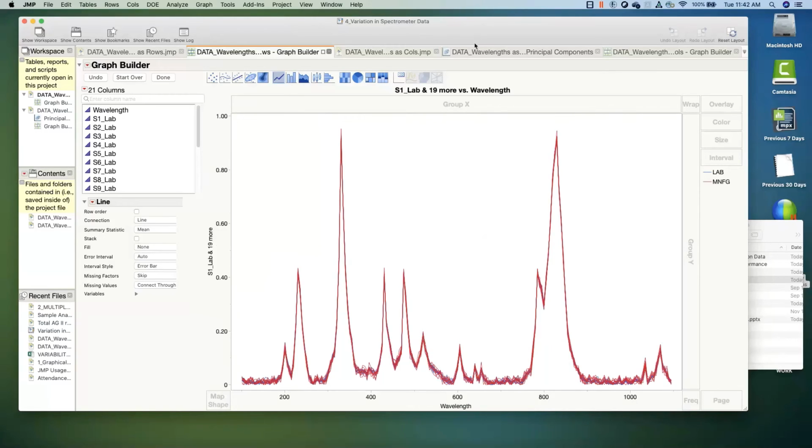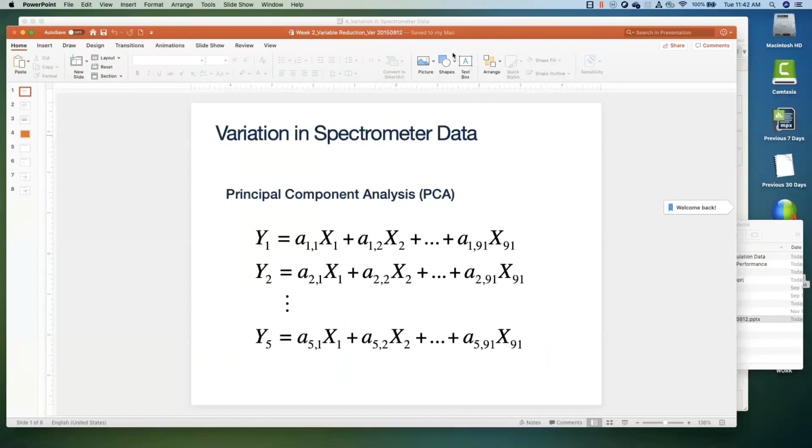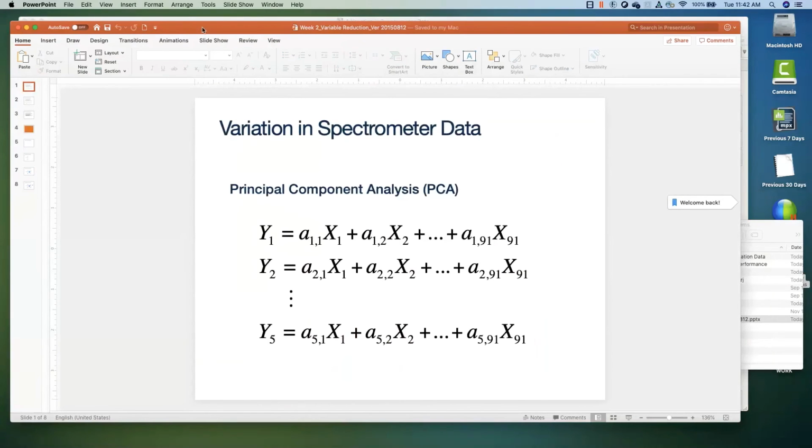Well, there is a tool in JMP called Principal Components, and let me just open up a screen here for those who don't know what a principal component is. Basically, what a principal component does is create a linear combination for each of those specimens going across all of those variables.